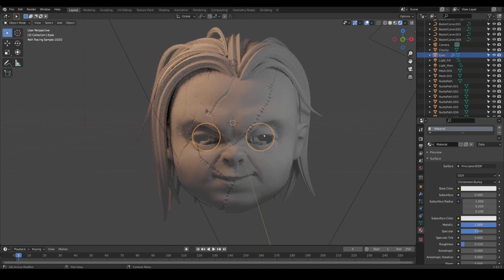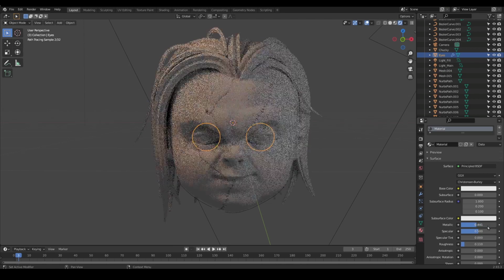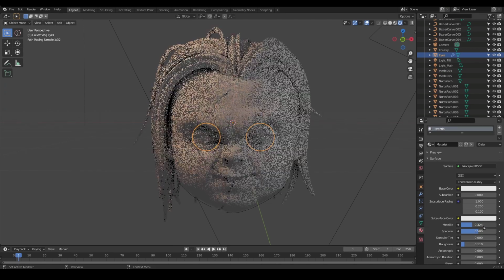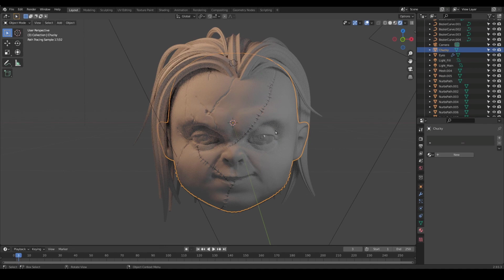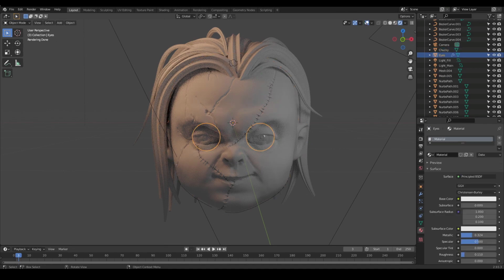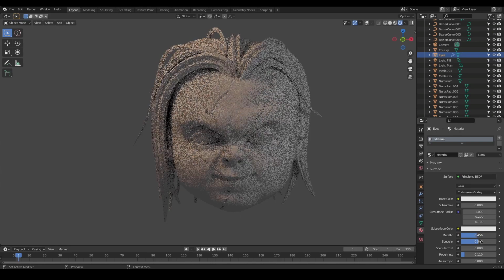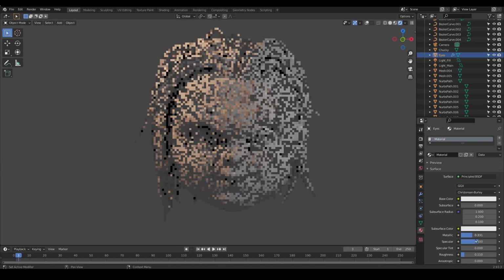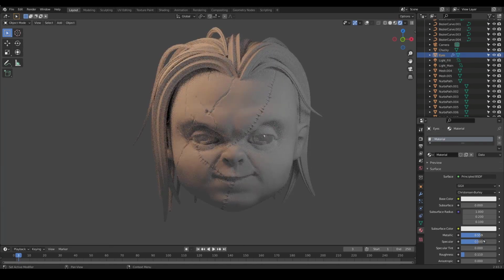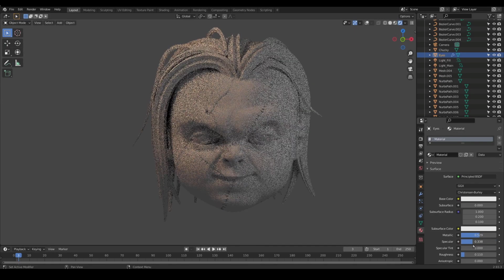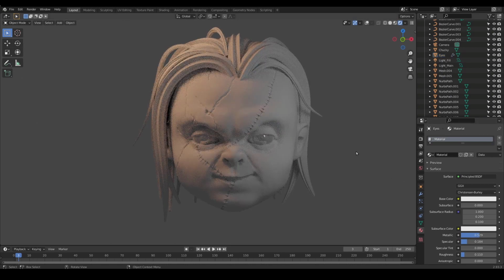If I crank it all the way over there, he looks really funny, so I don't want it to look completely like that. Maybe something like this. While I'm doing this, I'm gonna turn off this here so I'm not seeing the outline. Ooh. Something like that. If I crank up my specular, see how that looks, if I bring it down. Yeah, something like that would be fine. So that makes it pop out more.